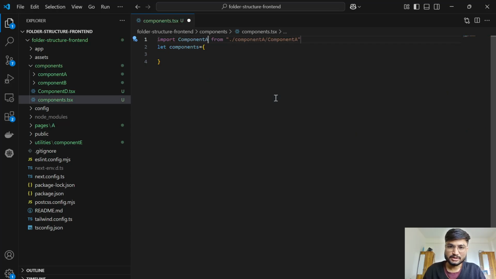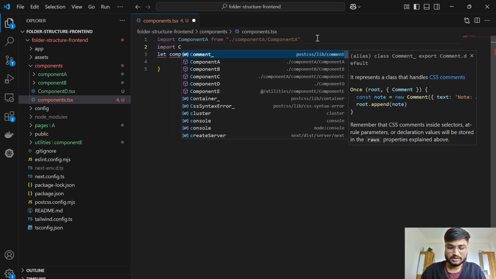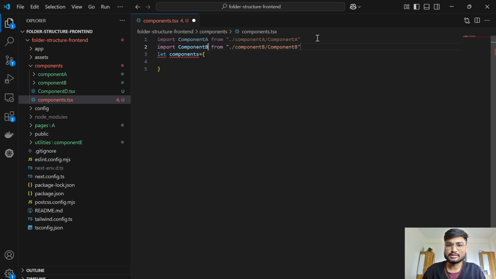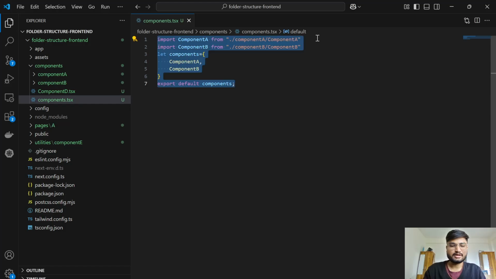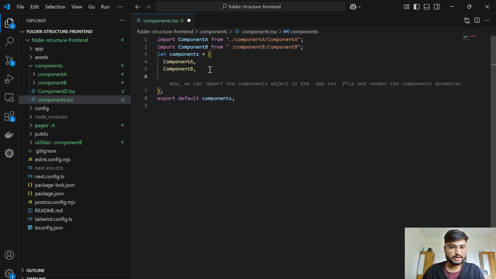There's a component A and a component B. We just keep them here and we return the components.